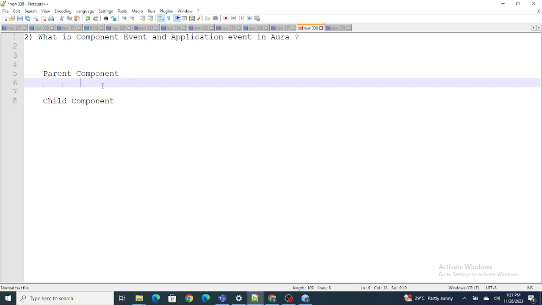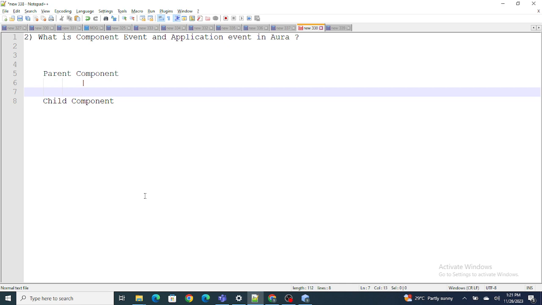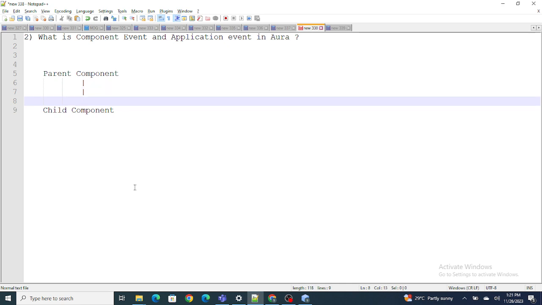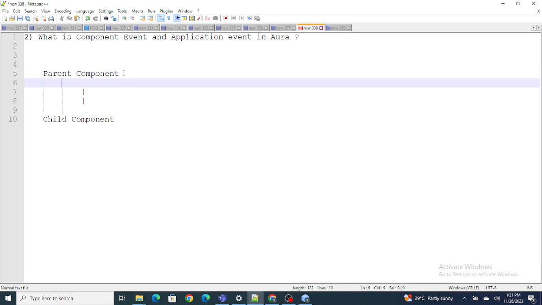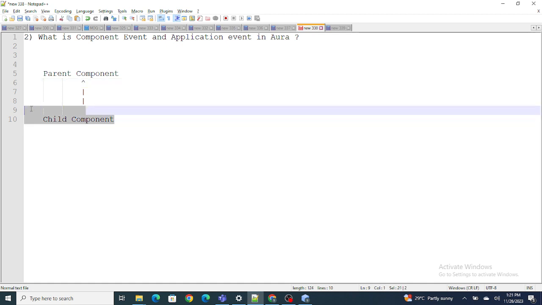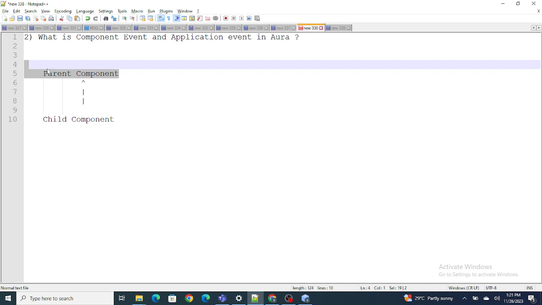So from child I'm sending the data to the parent. In that case we use component event.